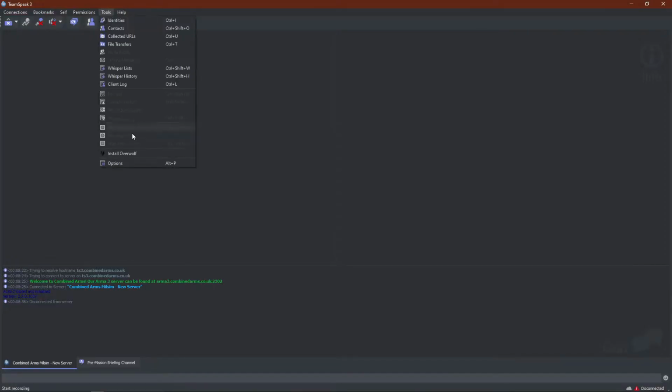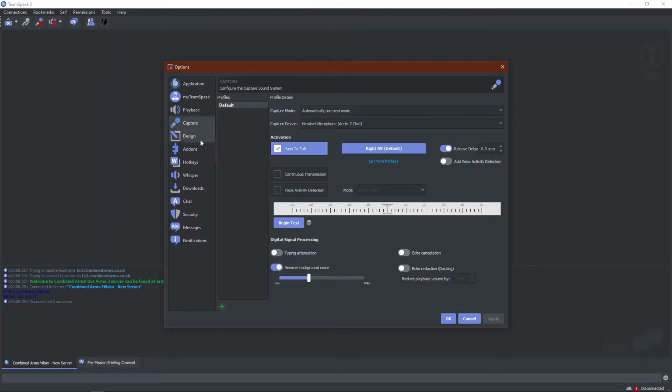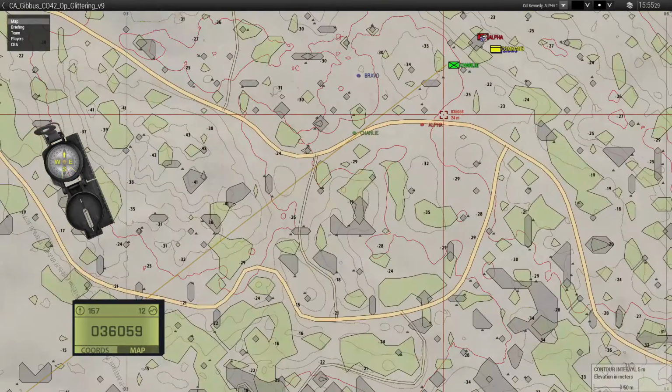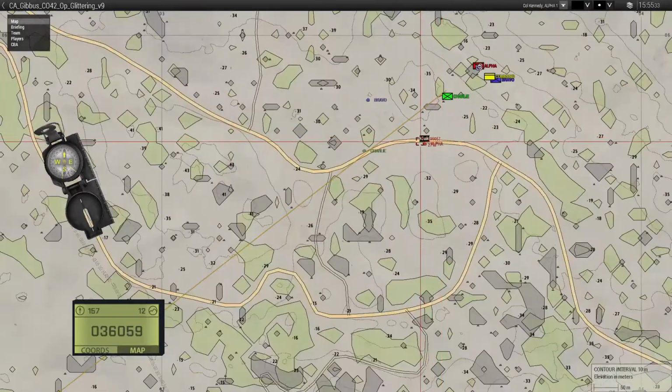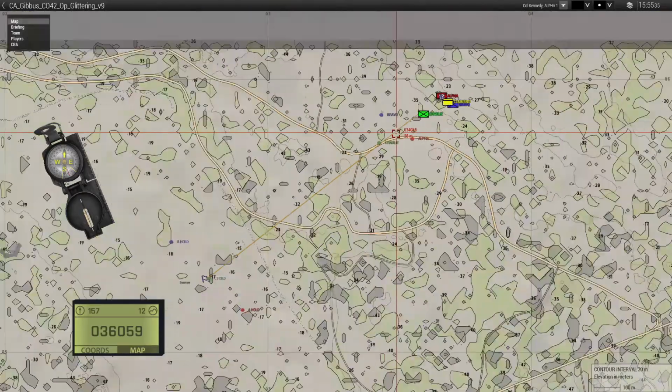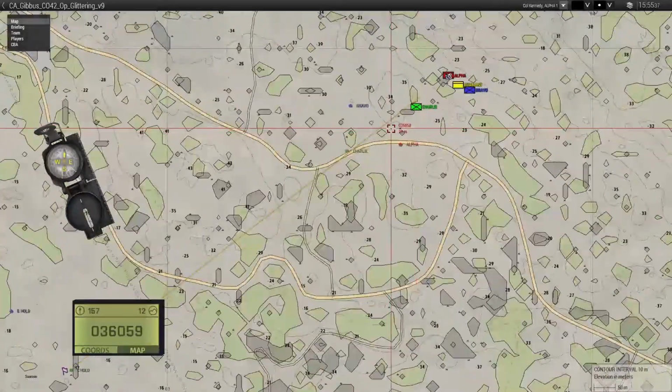Next, you need to decide whether or not you're going to use push-to-talk or voice activation in TeamSpeak. This is important because this setting will be used for local speech in-game. Local speech is ACRE simulating that you're talking to someone as if you were standing next to them. It is position dependent and ties into your in-game position and the in-game position of those people around you.